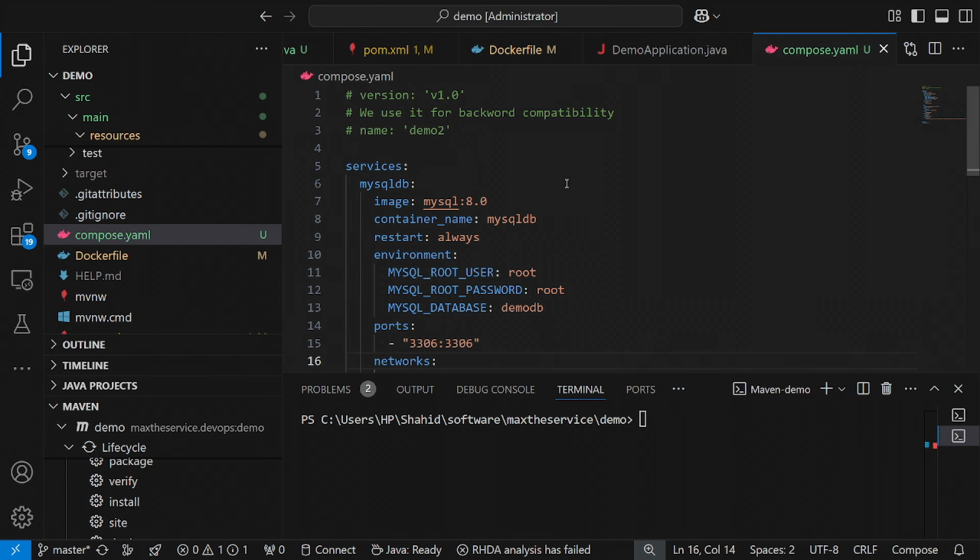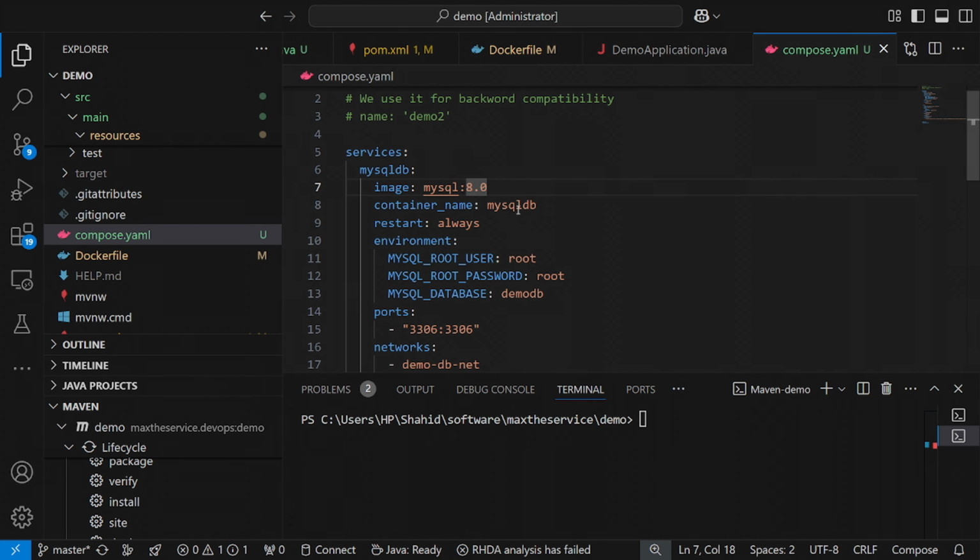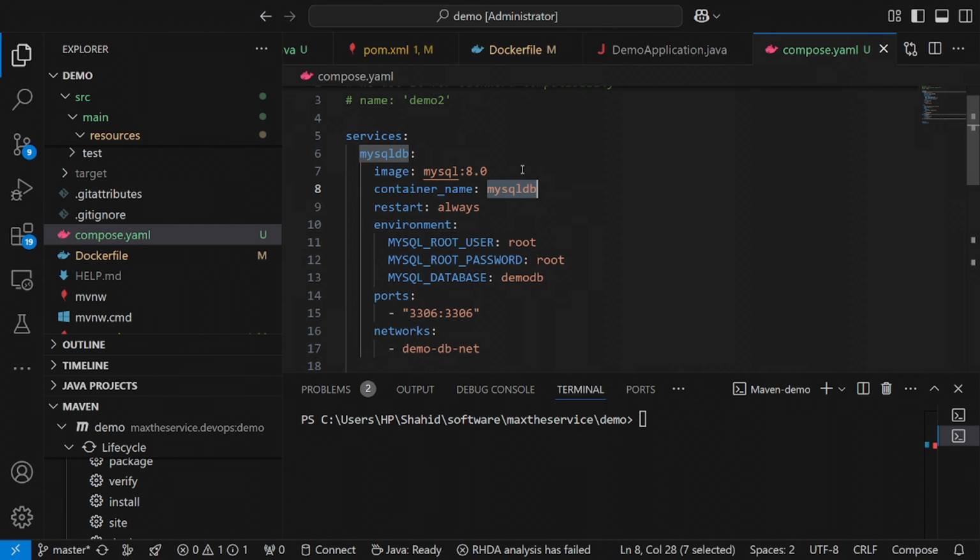You can see I made a few changes which are not specific to the environment. I just reverted MySQL to the latest 8.0, and I changed the container name from MySQL to DB dash container, so that this is something like a professional way.